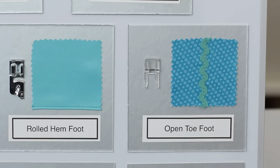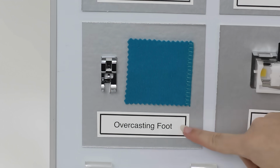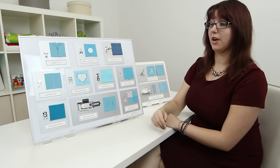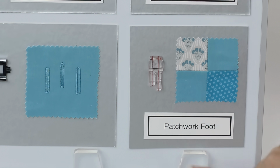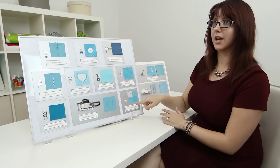Open toe foot, which is transparent and has a wide opening so that you can easily apply and see trims. An overcasting foot, which helps you sew overcasting stitches, which is really great on knit fabrics. A buttonhole foot, so you can sew buttonholes. A patchwork foot, which sews at a 1/4 inch, which is really great for quilting.